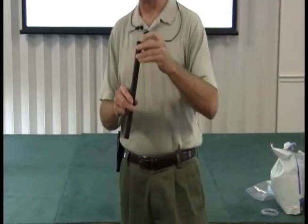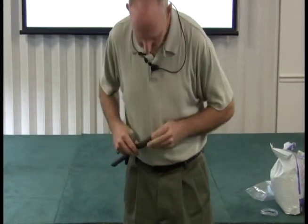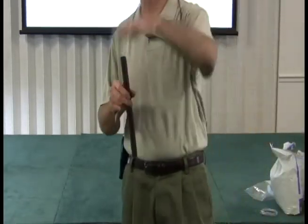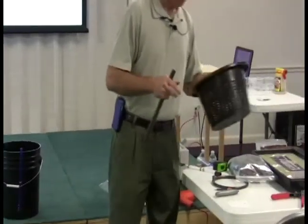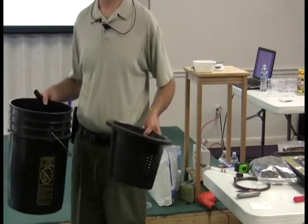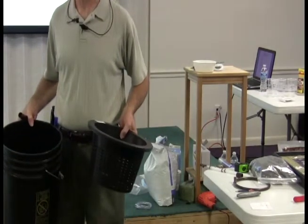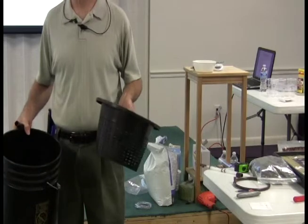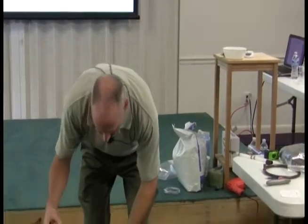There we go — that's close enough. Now when I get this thing all put together, it'll lay flat inside and it won't get any drips anywhere except where it's supposed to go — on the plant. Of course, we're going to pretend I've already got my nutrient solution. When I throw that nutrient solution in the bucket, I'll take a nice big commercial spoon for stirring and stir it about five minutes — it'll go down to nothing; it'll all dissolve completely. So we're going to stick this here and put this thing together.